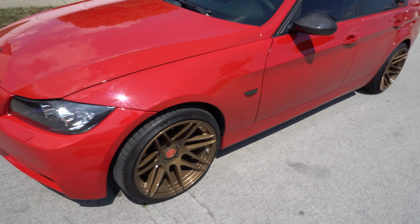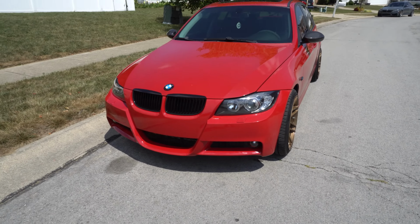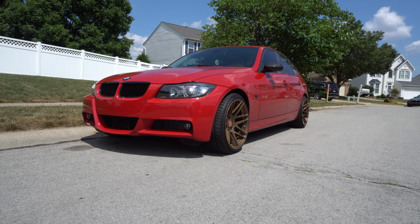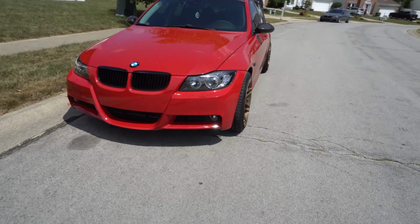Just for good measure, we'll see what this looks like out in the sunlight. There you go. Add some splitters and we'll be good to go.